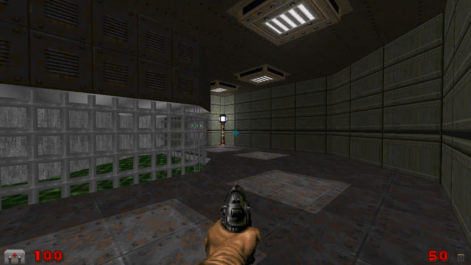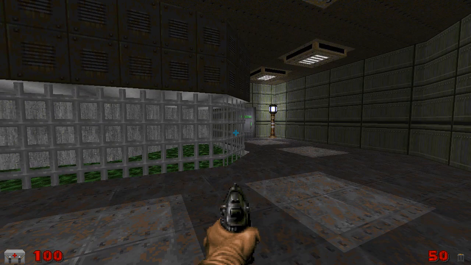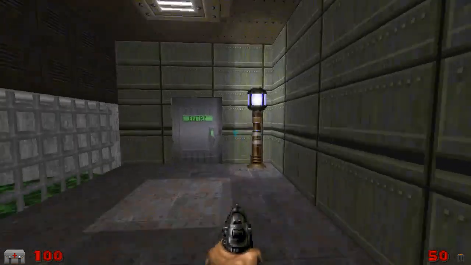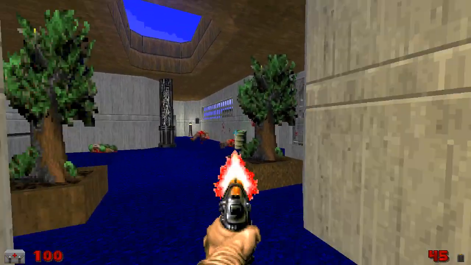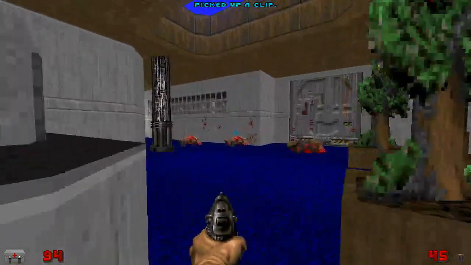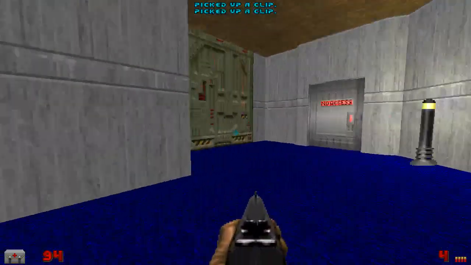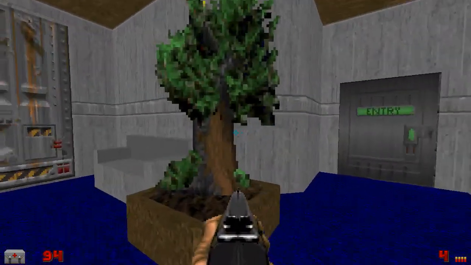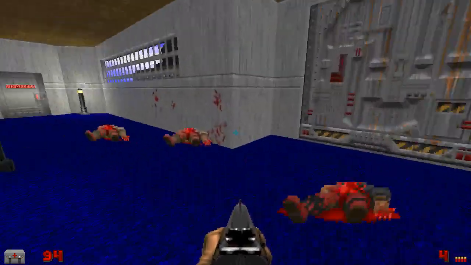I don't really like this map set very much anymore. I think it has some interesting ideas. I like the theme. But the combat is boring. So, I'll talk about that. But as I said, I do still really like the theme. I like this tree sprite. It's modified from just a dead tree that's in Base Doom 2.